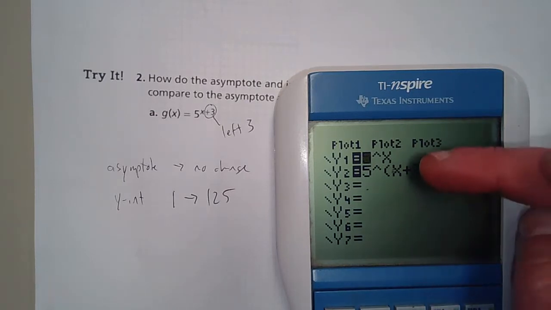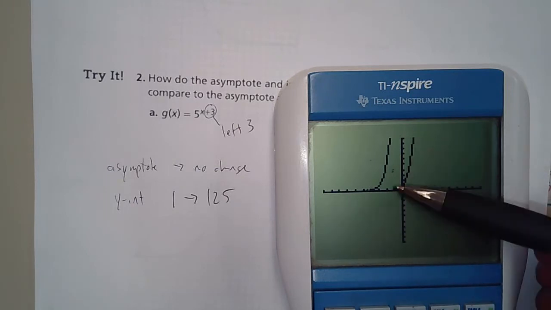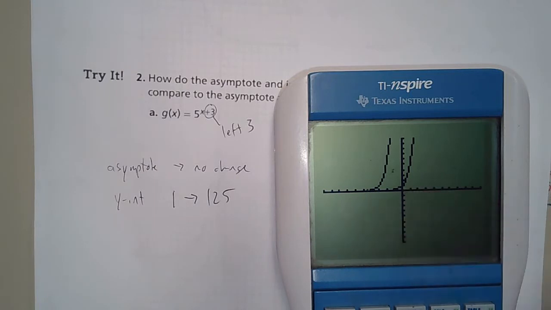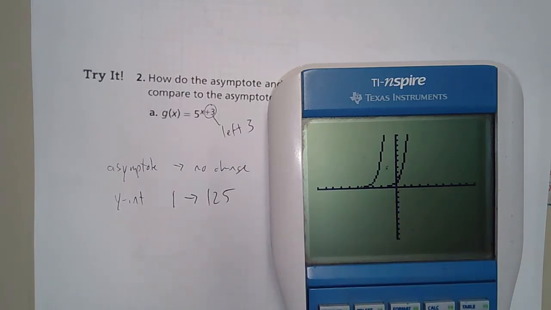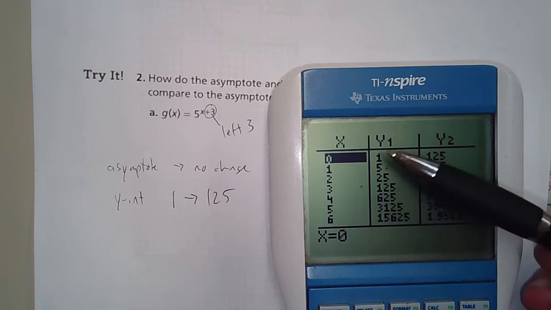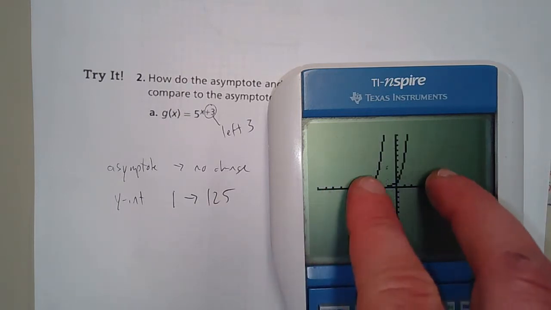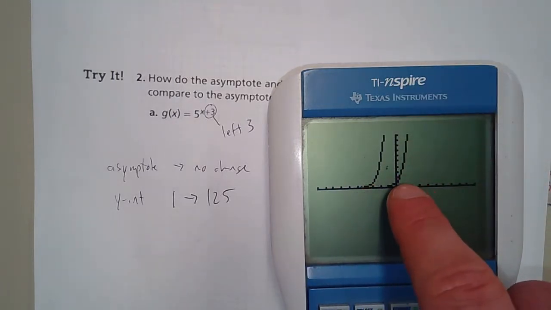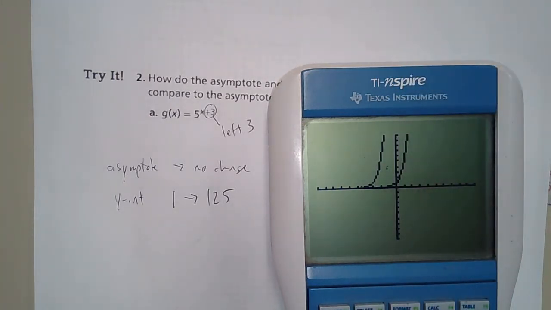Alrighty, so for the first one here, I put in 5 to the x, and I put in 5 to the x plus 3. 5 to the x was here. The x plus 3, again, anytime you directly affect the x causes a left or right shift, in this case, left 3. So no change to the asymptote. You can see it still just approaches y equals 0 there. And then it does quite a number on the y-intercept. I actually just looked it up in the table. It was originally at 1, and now it's at 125. Because when you're shifting one of these exponential graphs over, they spike really quickly. So this y-intercept that was here, when it gets shifted over, now it's crossing somewhere way up high. So that's why you'll get a pretty big jump there.